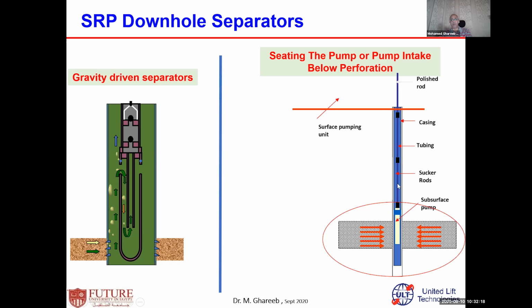But meanwhile, you need to have a very good venting efficiency. The gas going out between the casing and tubing at the surface here, you need to vent this gas. Other than that, this downhole gas separator will not work. Meanwhile, if you are not able to run below the perforation, you can run downhole gas separators.